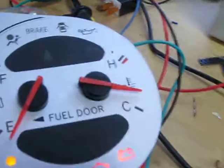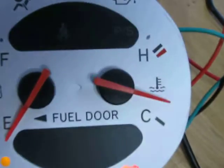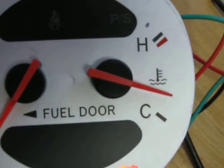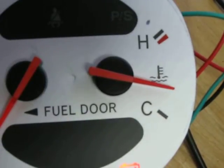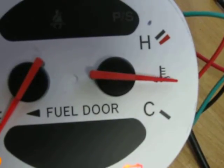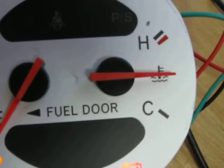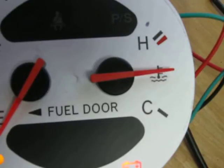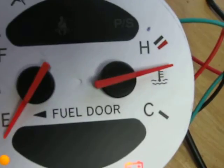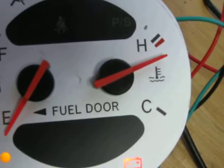Anyways, you can see there's motion in the gauge. There's actually a couple dead spots. The gauge is non-linear — the spot it's in right now is a spot that it really likes to be. There's a whole lot of values right around there and it'll start moving. The code is actually moving it at a fixed pace right now, but now you can see it's moving well. You'll see full deflection in just a second. Right about this point it really starts to take off. I actually have the code slowing down to a quarter of the speed for the rest of the range because there's basically no resolution up here.